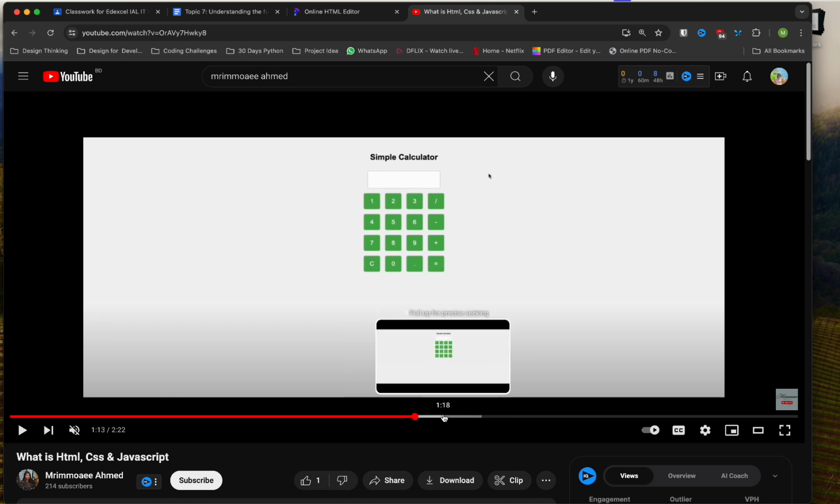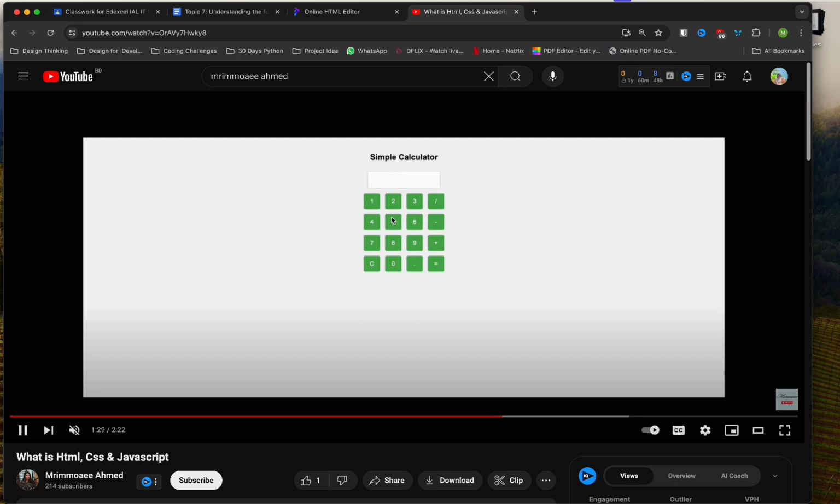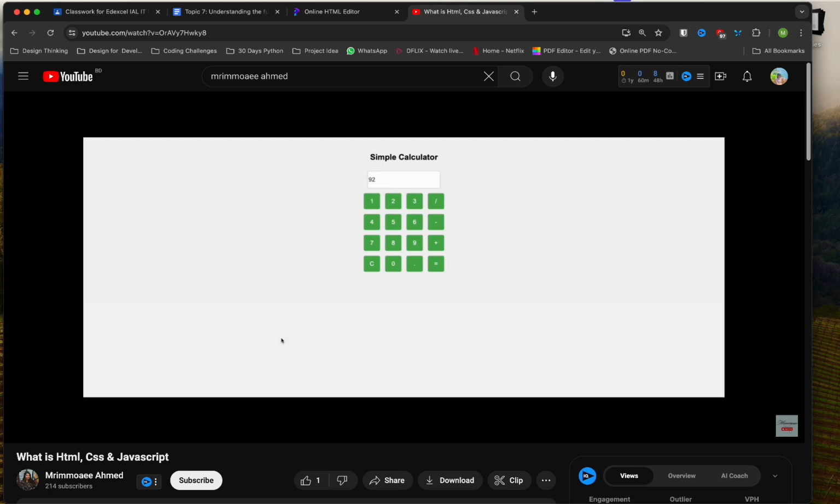But when I click, it doesn't work because I didn't add the JavaScript. JavaScript is the programming language. So I need to add the JavaScript, and after that this button will be workable. So after I add the JavaScript, now it's working. So I hope you have a clearer understanding of the difference between HTML, CSS and JavaScript, right? We'll learn more about this in future, okay? When we go through the code.